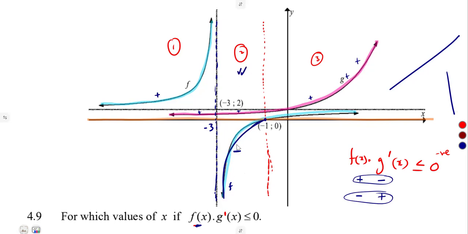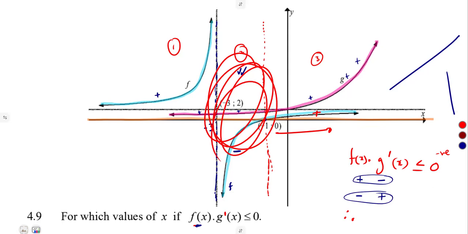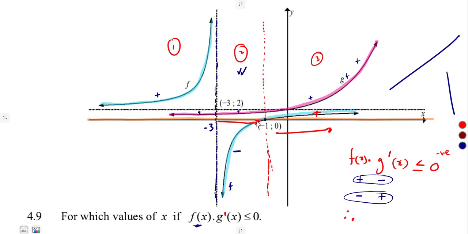F is negative. It is below the x-axis. But the first derivative of g is what? Positive. It's an increasing function. All right. Then we move on to the last one, -1, going this side. We can see that f is now above the x-axis. It is now positive, whereas g prime is continuously going up. It is positive. So we have positive versus positive there. No solution. So therefore, our solution was going to be in the second region, in between -3 and what?